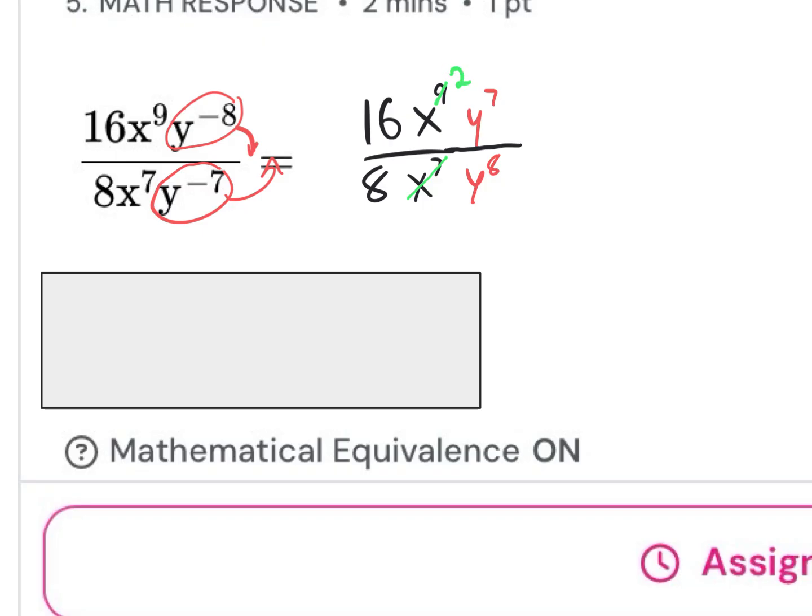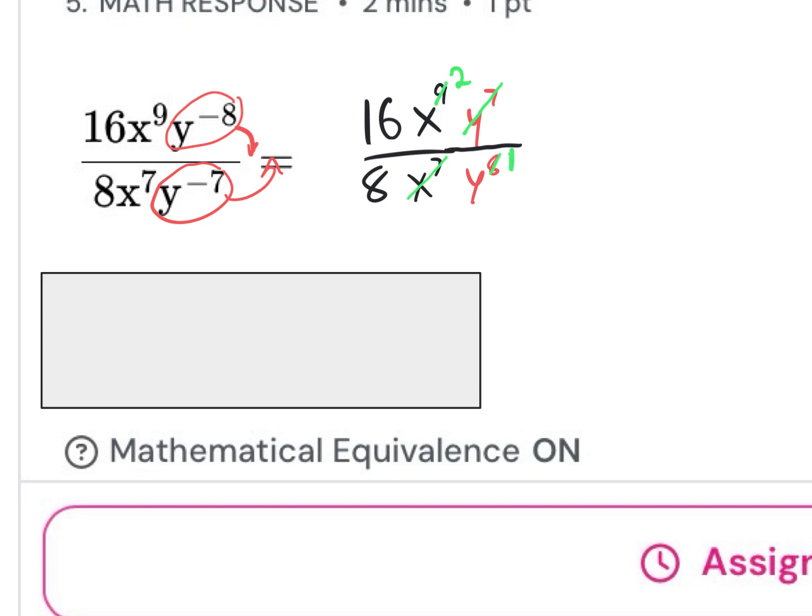It's up on top. Now, if the 7 would have been on top and the 9 on the bottom, then it would have had a 2 left over on the bottom. So I always like to visually think of canceling, at least in my head. 7 cancel with 7, there's 2 left up on top. Same thing with the y's, we're going to cancel them out. We could cancel all 7 y's up on top with 7 of the 8 on the bottom, leaving me 1 left on the bottom.